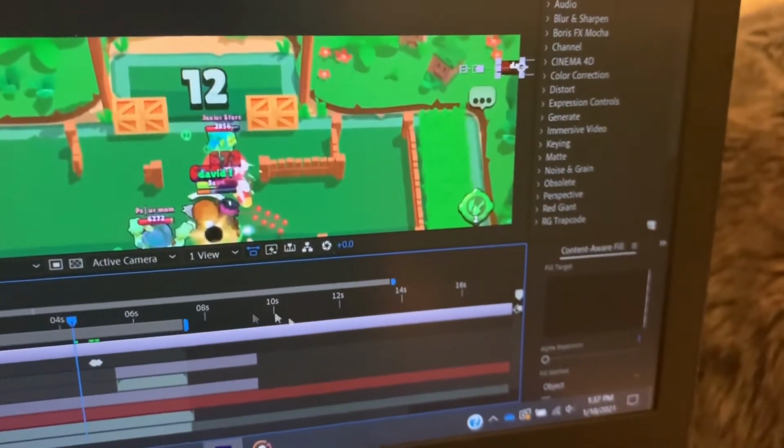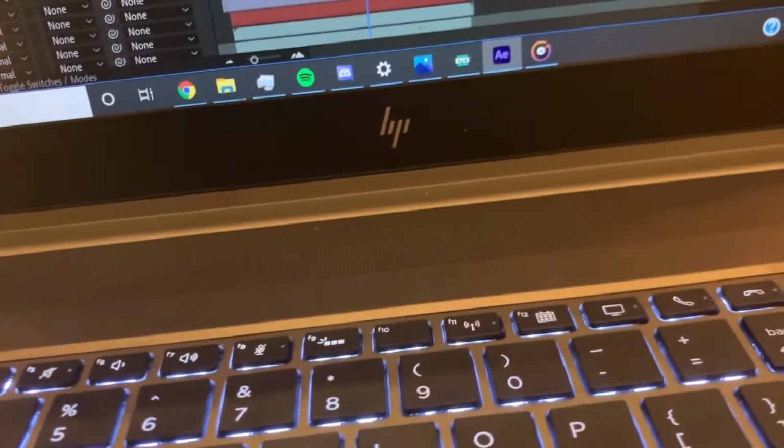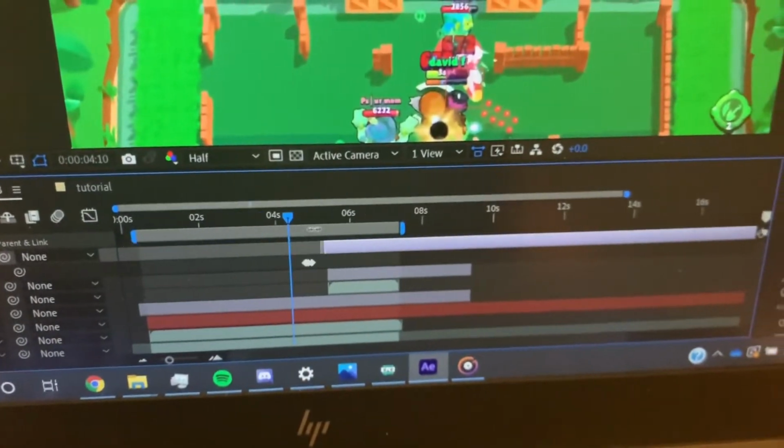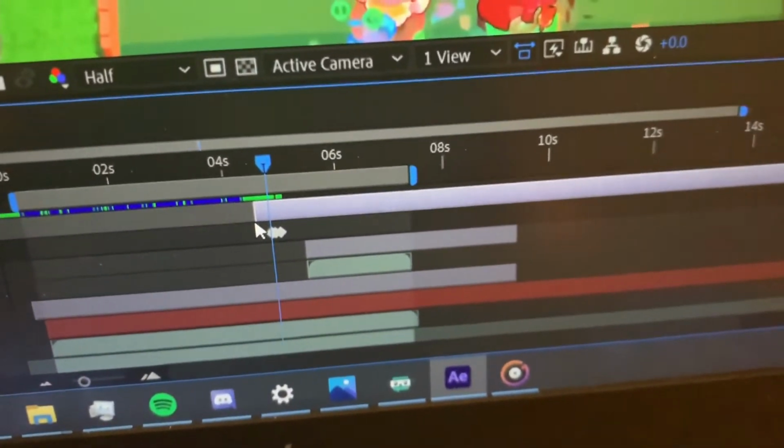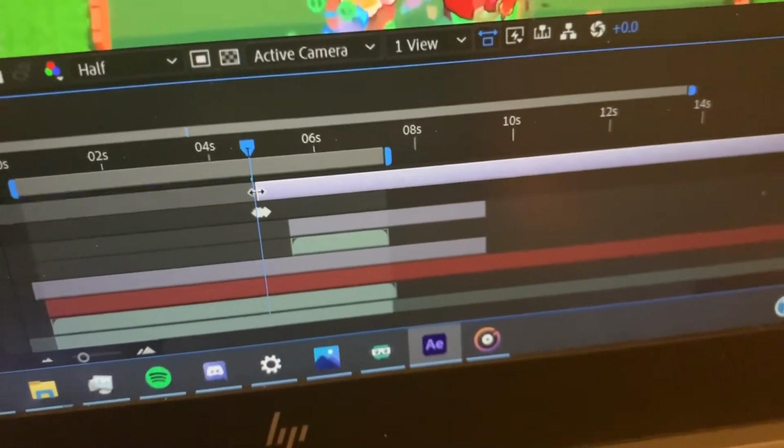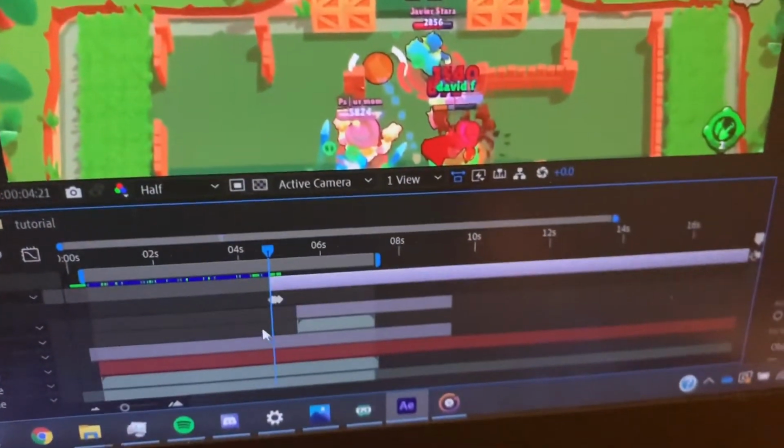Let's go watch it. Oh, and we also want to cut the layer to where it begins, so that would be right here. So we want to cut out the layer. Is that one frame too much? No. Alright, so let's give this a watch.